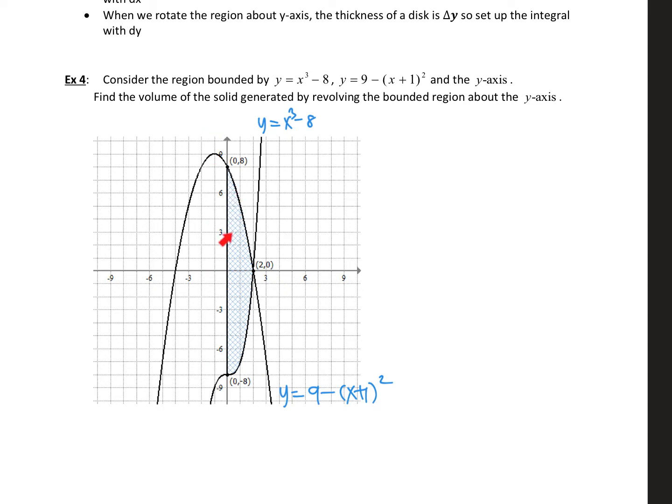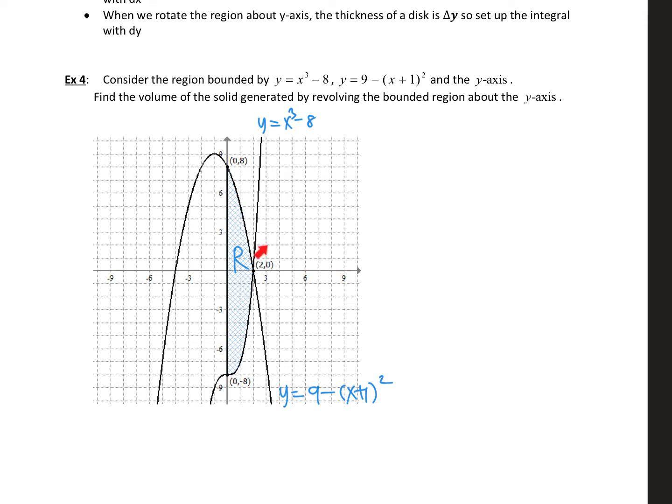So they're talking about this region that is bounded. This part they didn't shade because it's open up here. This part is not bounded. When they say bounded by, it has to be completely enclosed on all sides, right? So this part doesn't apply, this part doesn't apply, this part doesn't apply. Find the volume of the solid generated by revolving the region, which I'm going to call R, about the y-axis.